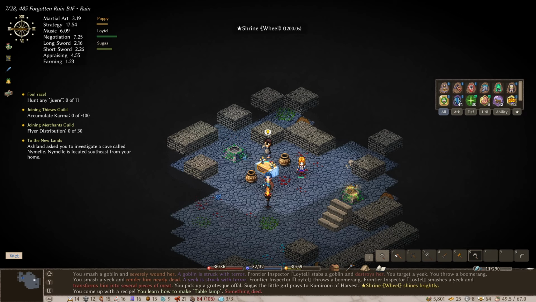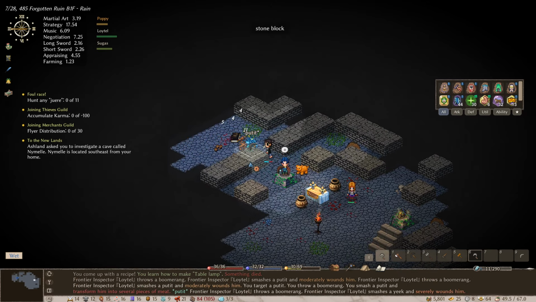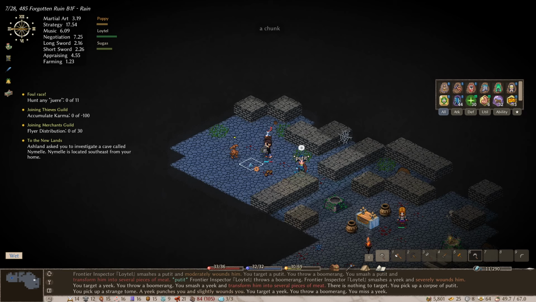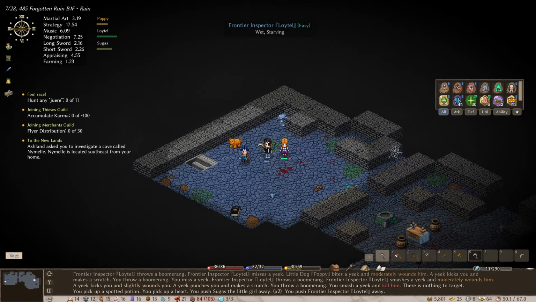What do we got? A wheel. So, we learned how to make a table lamp. Cool. Another item that most likely requires electricity. There's the way down already.